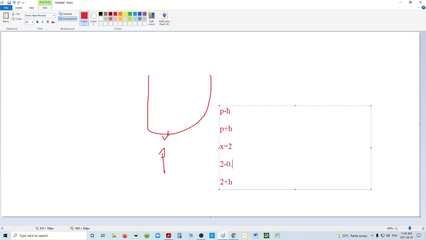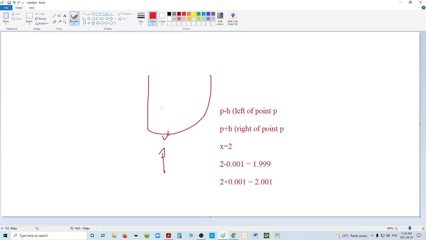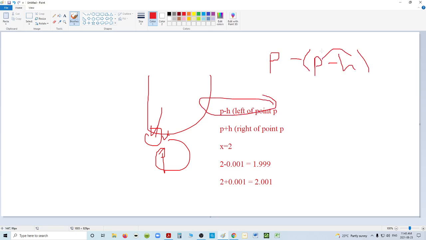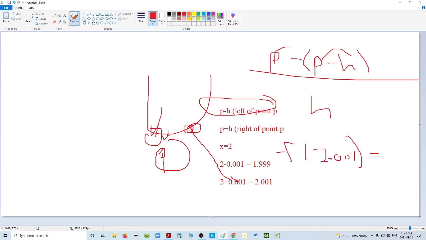Now let's say you're doing 0.001 for H, but the smaller your H, the better, which means this one is going to be 1.999, and this point here is 2.001. Now remember that this point is to the left of point P, and this point is to the right of point P, which means that if I'm going to examine the slope of a point that's to the left, I must take point P and subtract the point that's just to the left after I figure it out within the formula and divide it by the H. If I'm looking at the other point to the right, then I must take that point within the formula, so it's the f of 2.001, and subtract the f of 2.